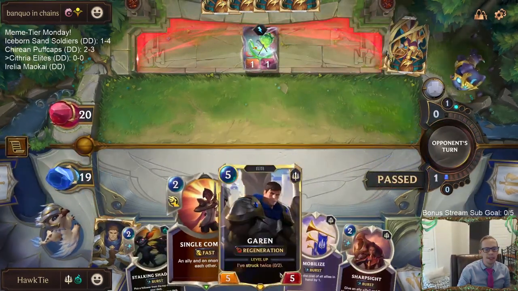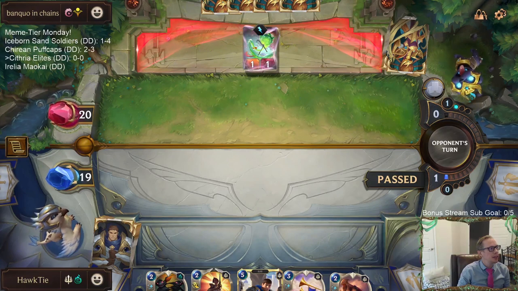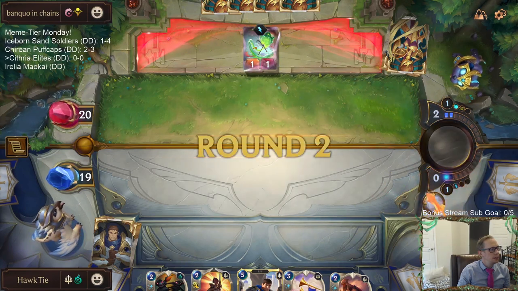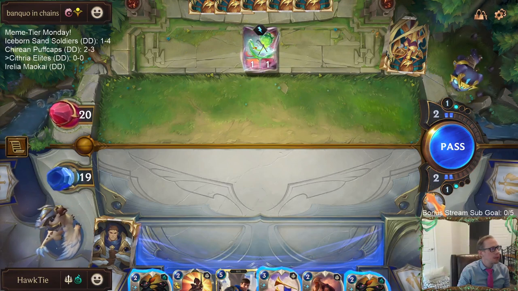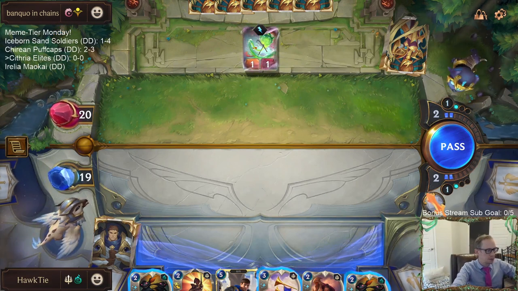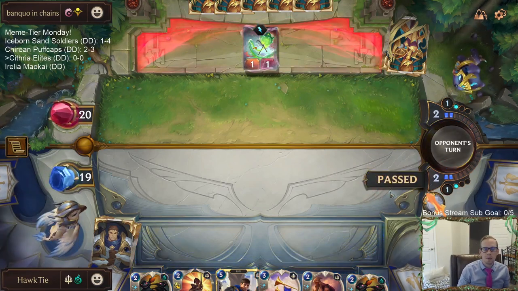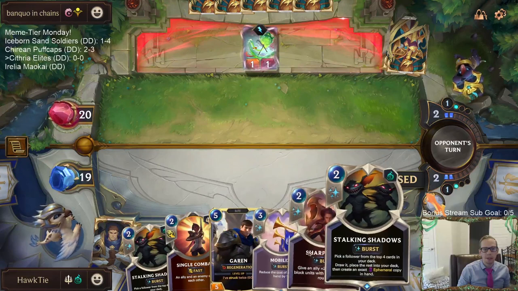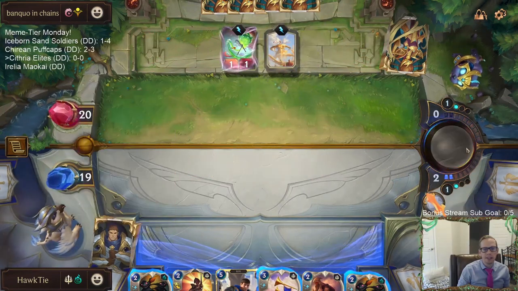But unfortunately, even though we had those two, we found Sharpsight, found single combat. We don't have very many spells in our deck, of course, being a mobilized deck. We have 12 spells. Even less. So we have basically half of the spells in our entire deck in our hand by turn 2. That's not good.